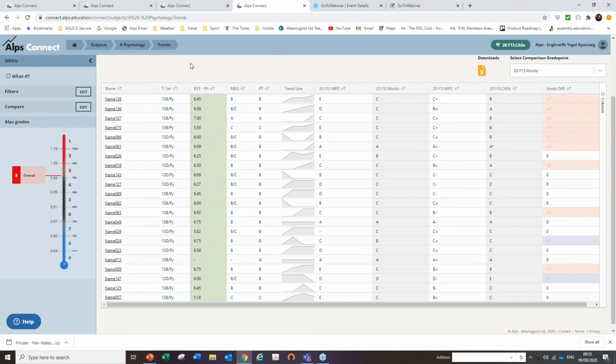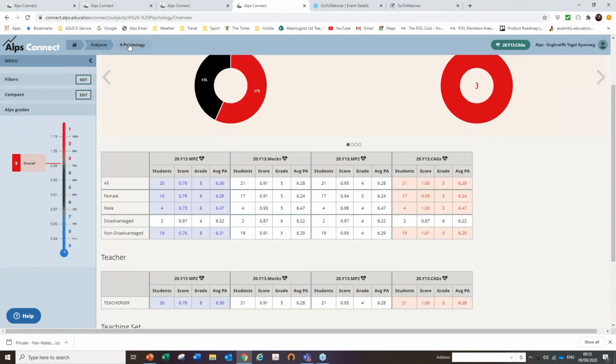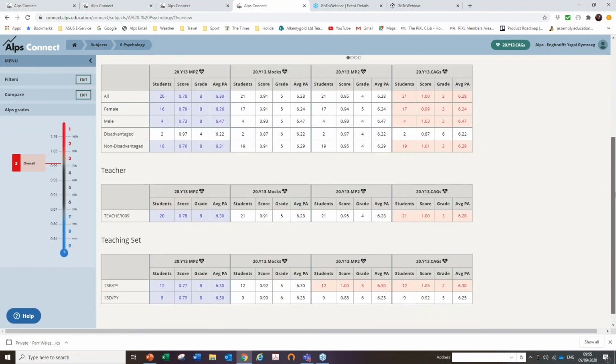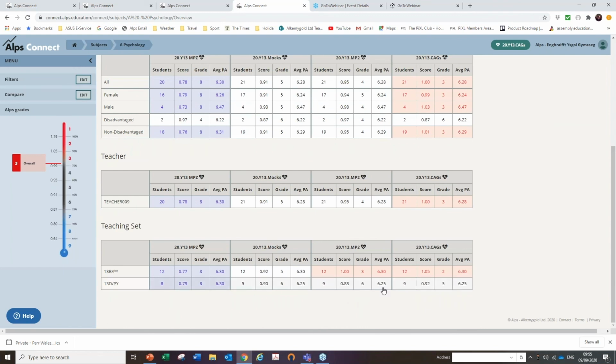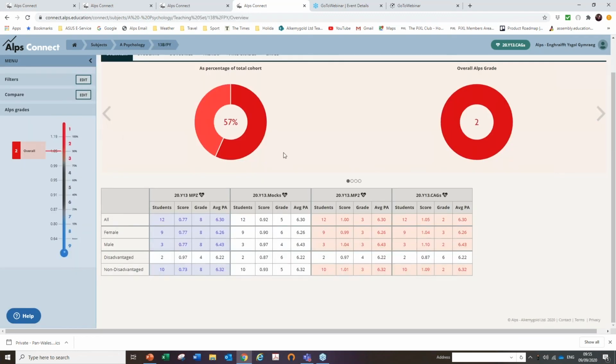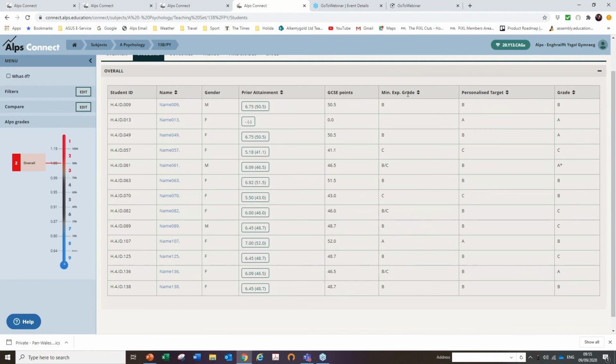I think I will go back really, really briefly to psychology and point out that actually most of the gains in psychology were in that one set. We saw that when we looked at the trend lines, but you can dive from having seen that deeply into the set and start to look at the students and sort by prior attainment, etc. Let's do that.